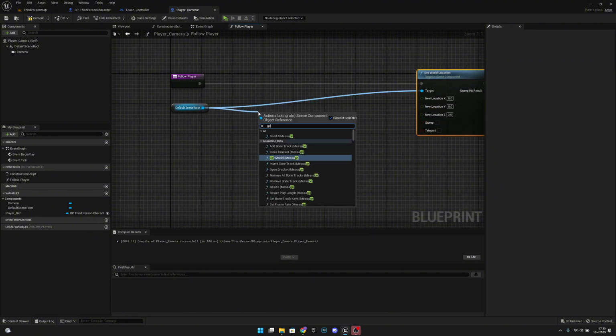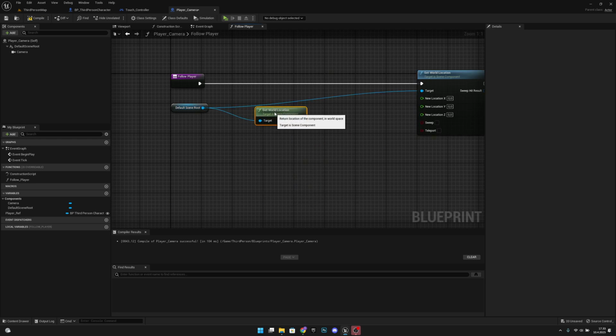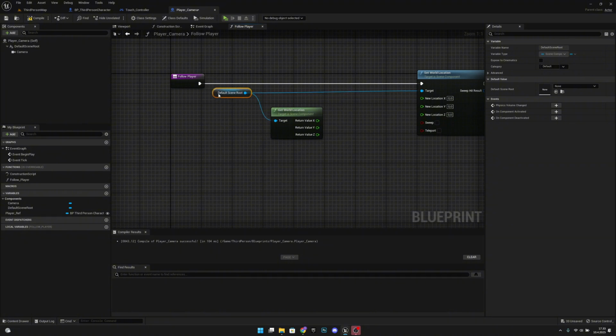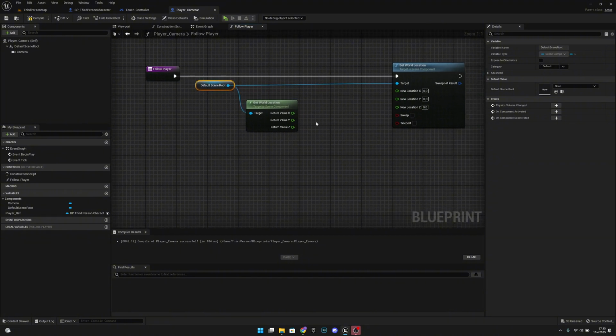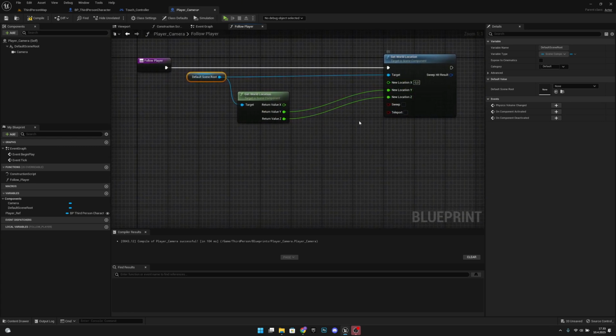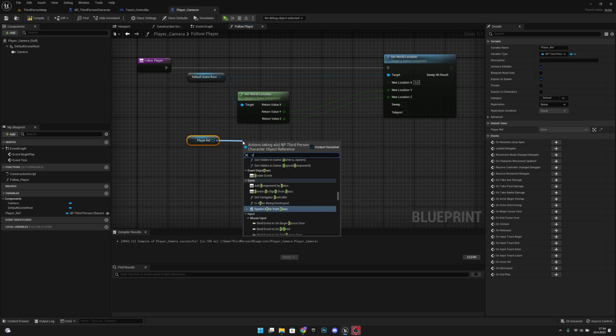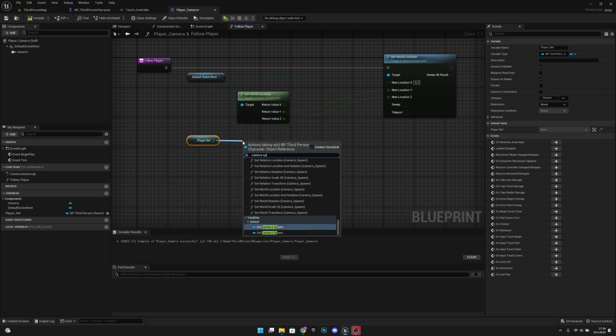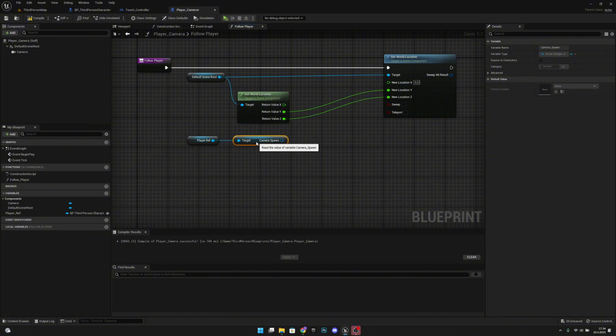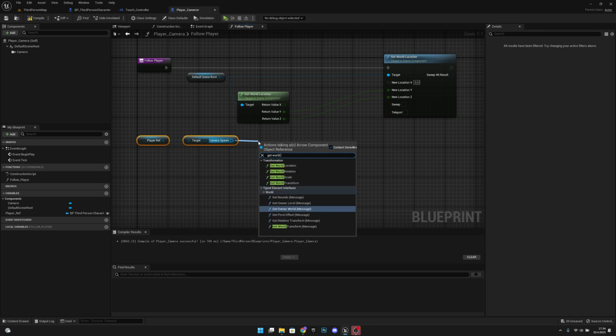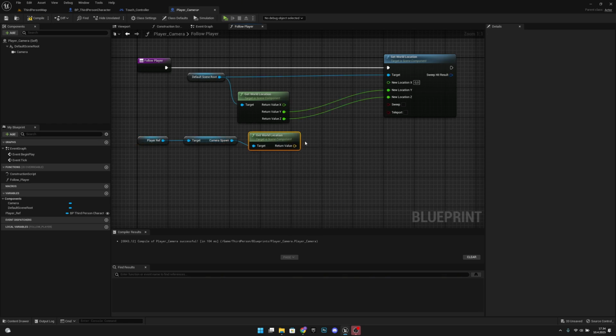Now we want to get world location. We want to also split this. And let's move these maybe to here. Yeah. And now we want to connect the Y and the Z straight away to here. And to the X, we want to get our player ref, and we want to get the camera spawn, actually here, and then we want to get world location.